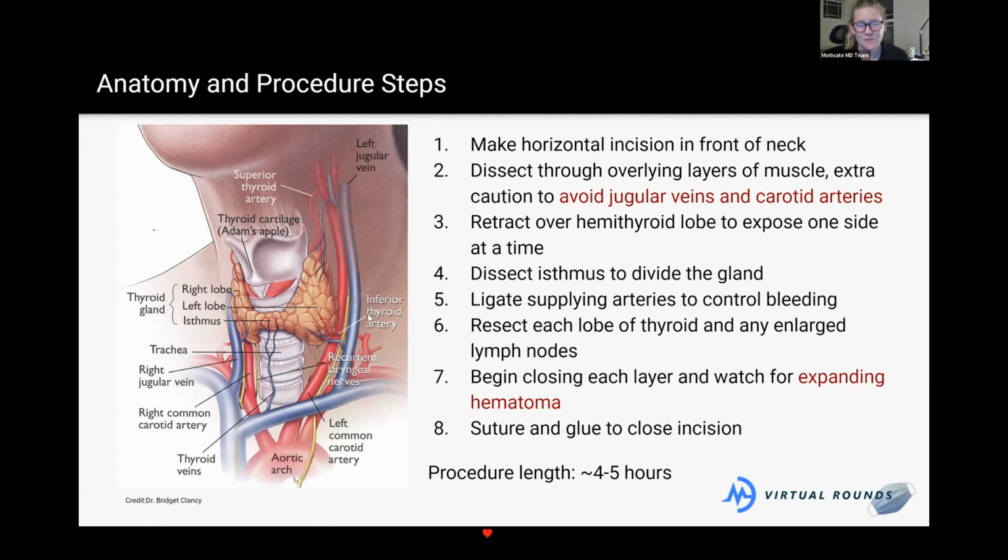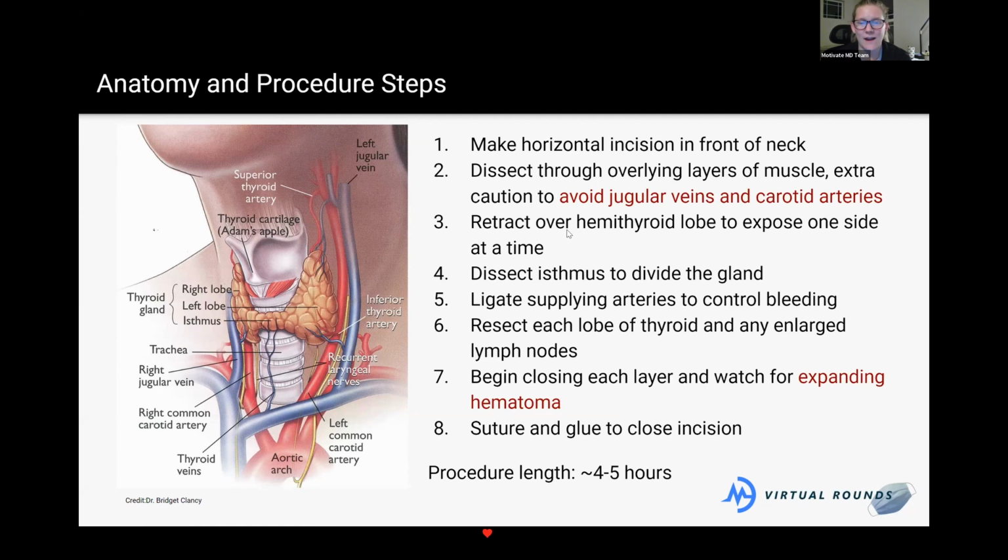And in the same region, we have the jugular vein as well. So when you're making your incision, which is going to be a horizontal incision in the front of the neck, you go through the superficial layers of muscle. So you have your sternocleidomastoid, which is the one that pops out when you turn your head, and your platysma when you flex your neck like this. It's this really thin overlying one that you can make a weird face and it comes out. So when you're retracting over those, you want to be careful of the jugular veins and the carotid arteries, that you don't damage those vessels because they're the main vessels to the brain.